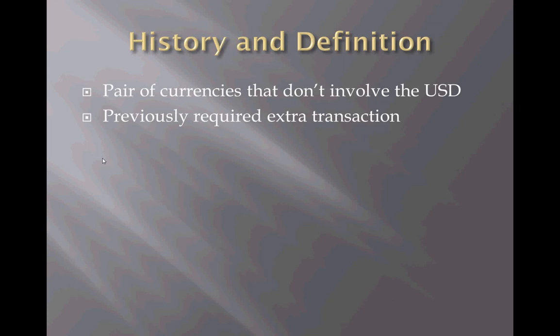Now, let's say we want to find the following bid-ask prices. Pound dollar, 1.5630 bid, 1.5635 ask. Dollar yen, 89.38 bid, and 89.43 ask. To calculate the bid-ask price for pound yen, you simply multiply the bid prices of the pound dollar and dollar yen. If you got 139.70, good job. Your calculator is working. To get the ask price, you simply multiply the ask prices for pound dollar and dollar yen, and we get 139.82. Easy breezy.